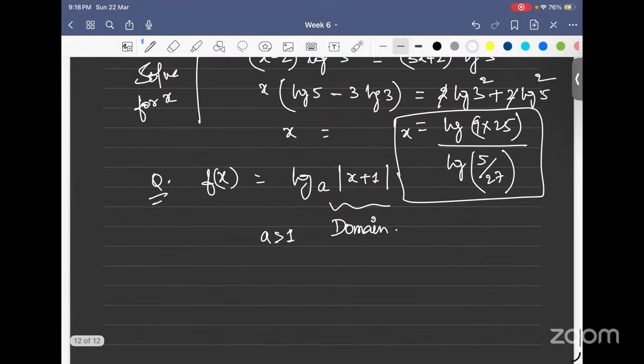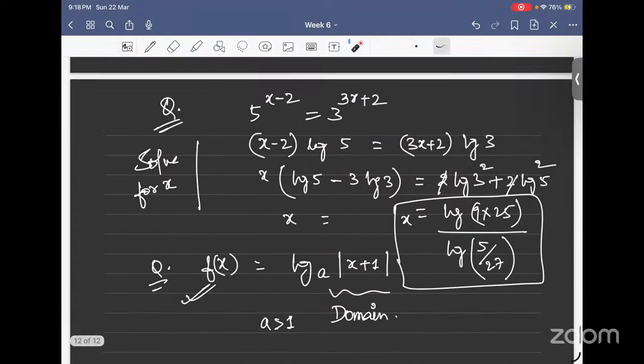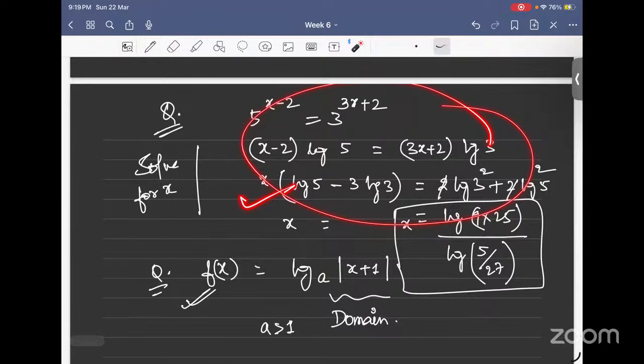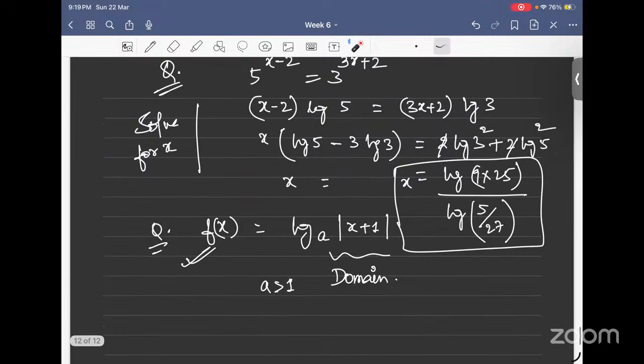What about this question? Everybody here solved the first one. There is nothing, only the calculation. There are no special properties, you just have to use the properties here. What will be the domain for this question? Sir, the domain is the real line except minus 1. Correct. Anybody has any confusion in this? R minus {minus 1}.